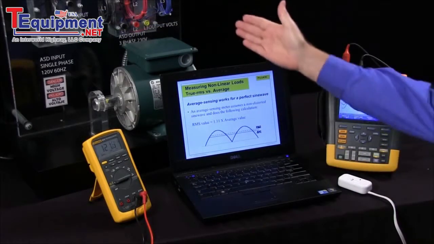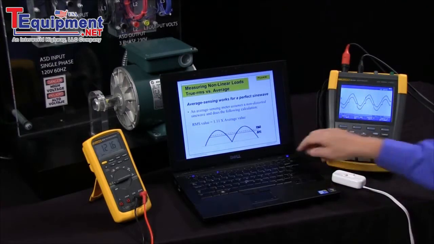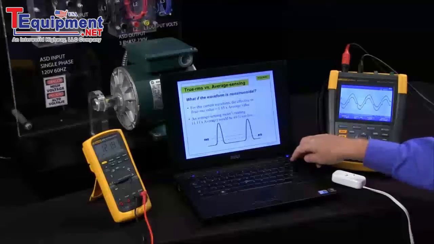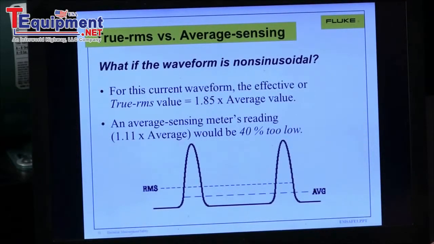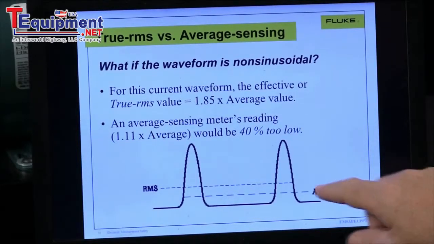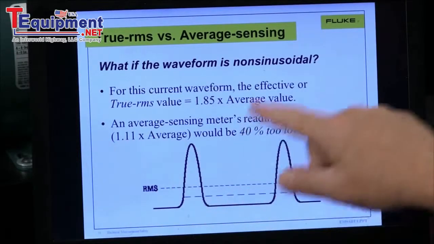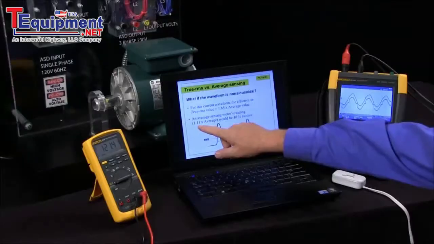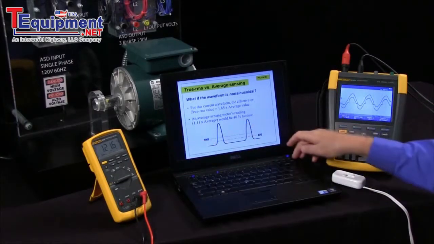Nowadays we have a lot of electronic loads such as drives and even simple lighting controls. So if we take a reading on a signal that is not a clean sine wave that has some distortion in it, the average responding meter takes the average, multiplies it by the same 1.111, but because the signal has changed, this is now the wrong number and it's giving us the wrong RMS measurement.